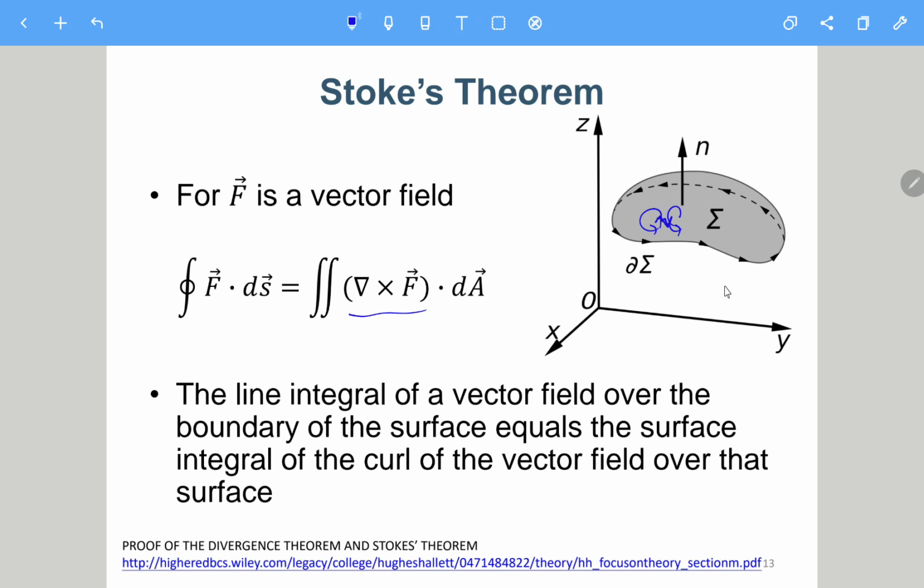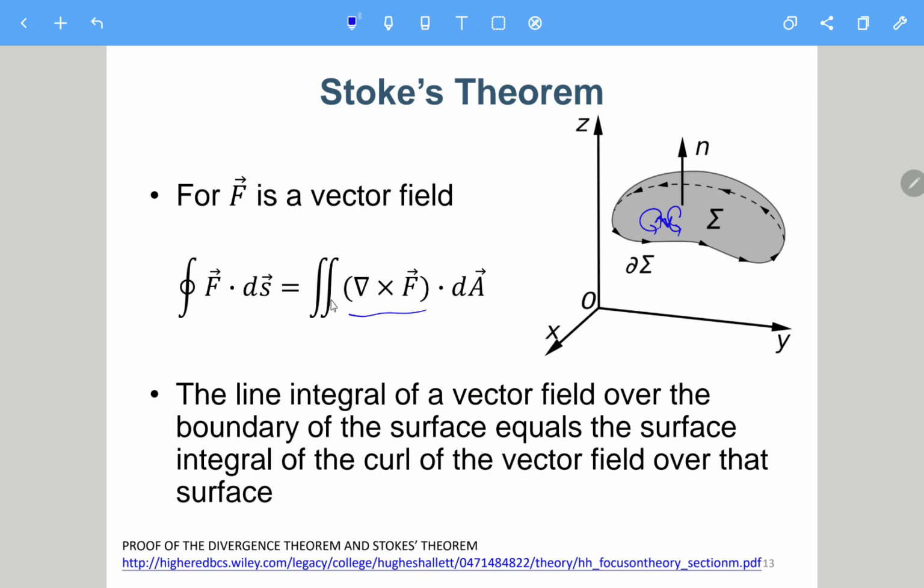So actually, this is another case of the fundamental theorem of calculus. This is a line integral, which means a single integral, and this is a surface integral. This is also a derivative. So it is like 2 minus 1 is 1. Yeah, 2 minus 1 is 1. So this is nothing but 1 plus 1 is 2. Okay, so this is another case of the general theorem of calculus.